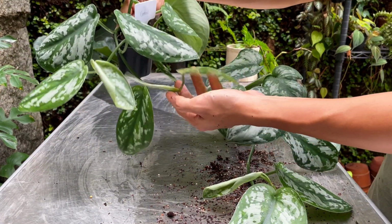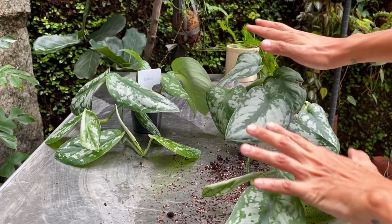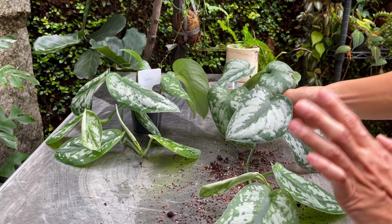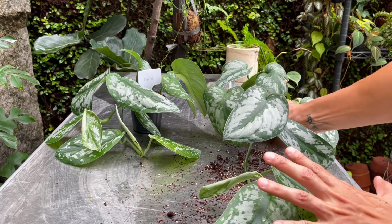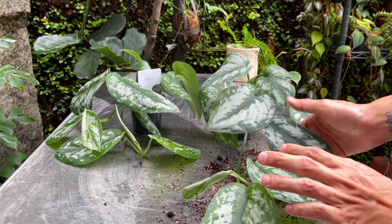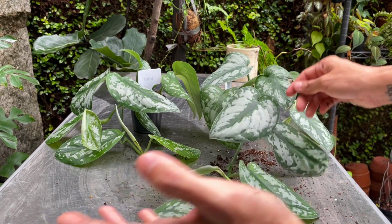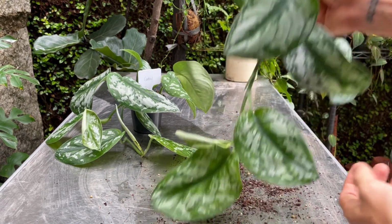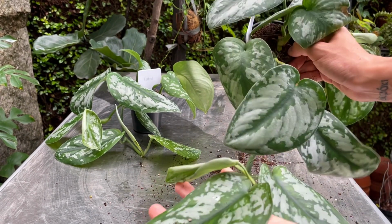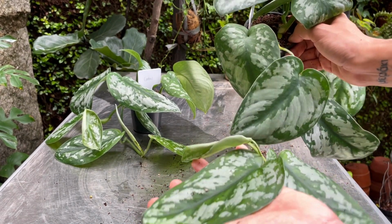So I think that it does work to some degree. Let's just say that it does work. I don't want to say the wrong thing. It does work. And will I use it again? I will probably finish the bottle that I have, and I'm not going to actively promote it. Of course, I don't see that big of a difference. I may use it on some of my more expensive plants, but that's it. I'm going to be very casual with the serum thing. It's not a game changer for me.